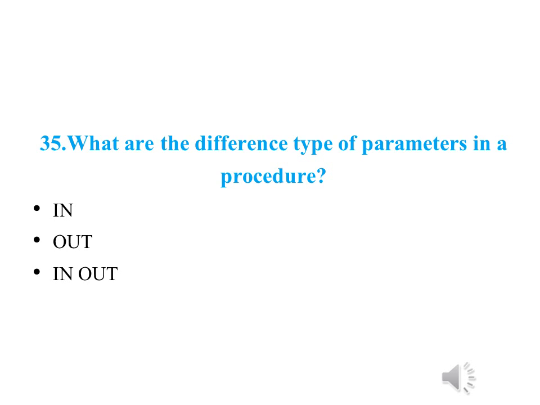So this question is very small, but it is very tricky, because we create procedures, packages and functions many times, but we are not aware of the parameters. So what are the different types of parameter in procedure? IN parameter, OUT parameter, and IN OUT parameter. Remember these things. And we can create parameters with procedure and also with function. So function also has the same kind of parameters: IN parameter, OUT parameter, IN OUT parameter. So the different types of parameter in procedure are IN parameter, OUT parameter, and IN OUT parameter.